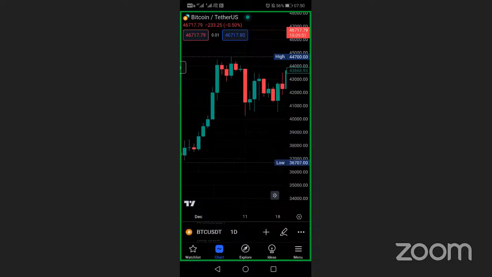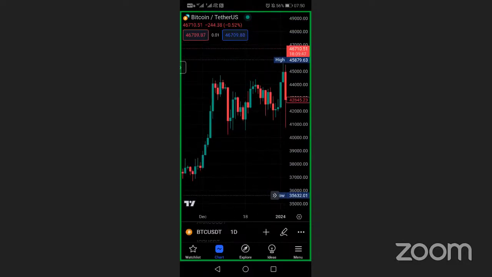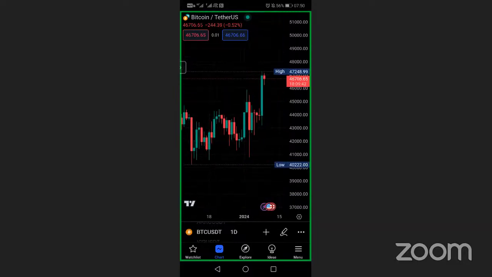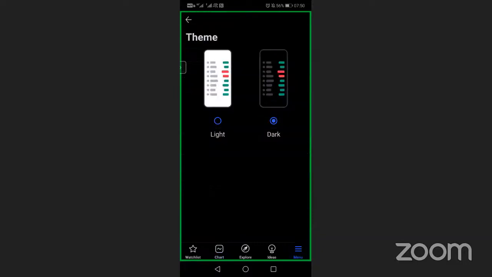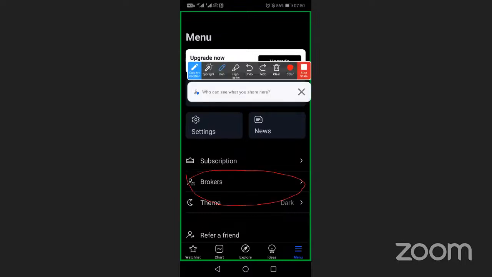If you are someone who has problems with your eyes and you don't want the bright light color, then you can change it to dark mode. You're going to find that under your menu. Click on theme and then change the theme of your color depending on what you want.